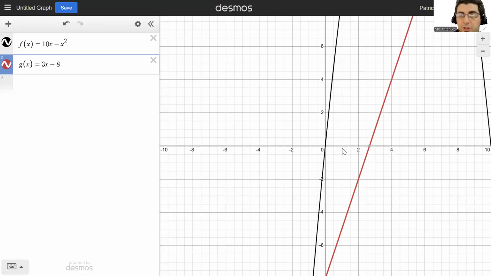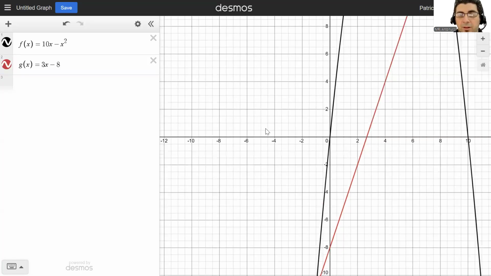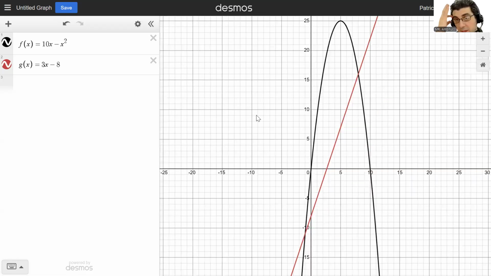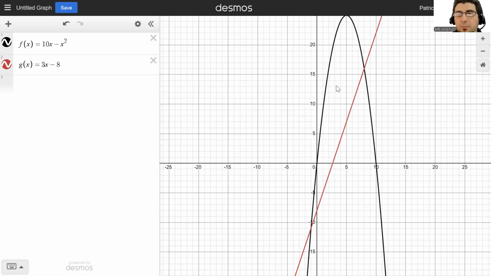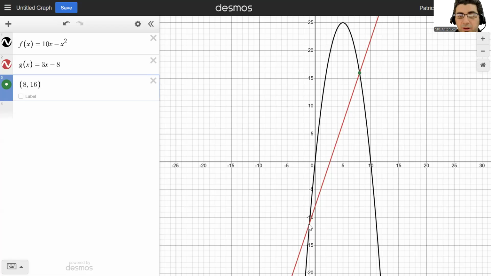So there are two functions graphed here. You can't really see it. You could actually zoom out a little bit, and then you can see where the region lies. Also, because we have Desmos here, we can click on the intersection point and put it in our table of functions over here. And then this could get you your limits. But again, you have to show the equation that you're solving here on your work.